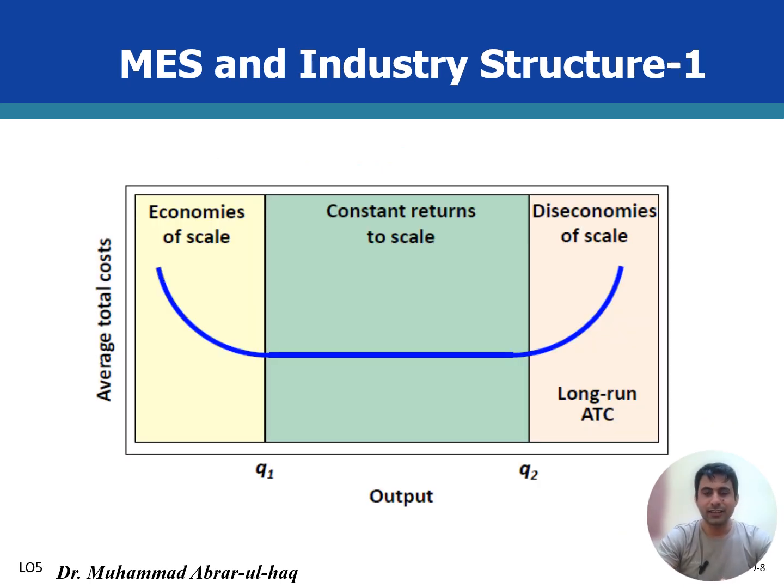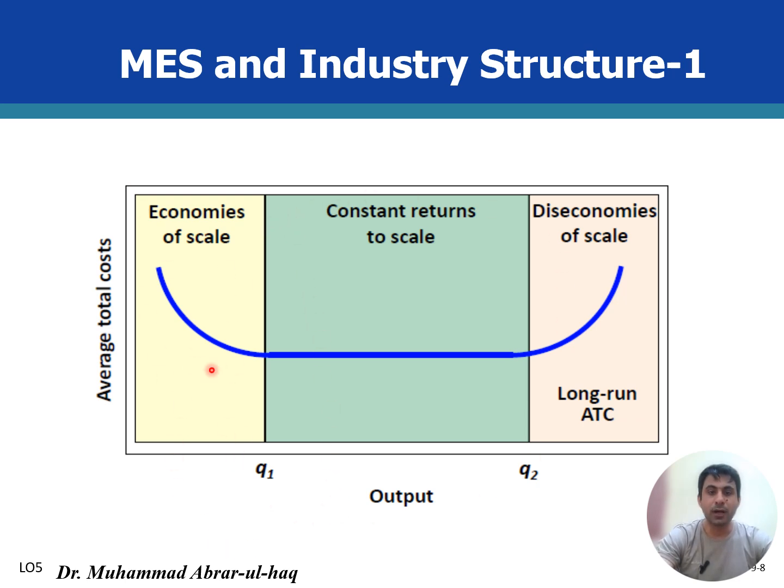Just have a look at the average total cost curve in the long run, where we have an extended constant return to scale. So this is the long run average total cost curve. This is showing an industry with an extended range of constant return to scale. So these industries will be populated by firms of many different sizes. Small and large scale producers will coexist and be equally successful. So here in this diagram, MES will occur at an output of Q1.